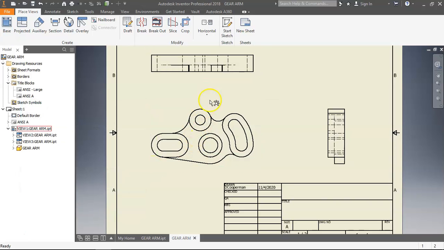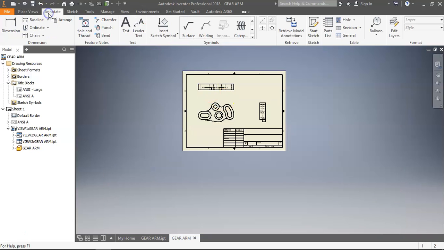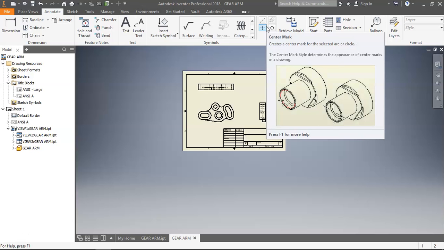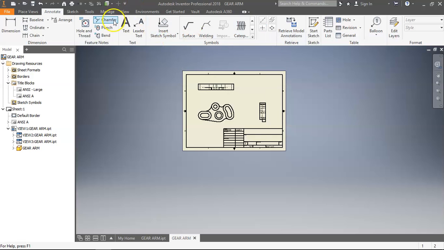Okay, now I'm not going to show you guys how to put in all of the center marks and center lines. I want you to do that. Nor am I going to show you how to put in all the dimensions. But again, I did give you the answer key, so you have that reference. I want you to be responsible for paying attention to detail, not just following me. So I will show you things that are new this time, though.